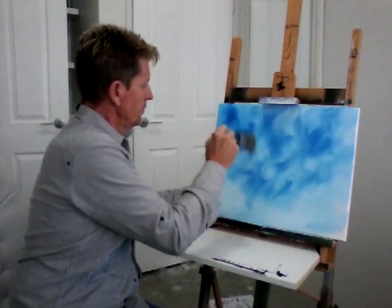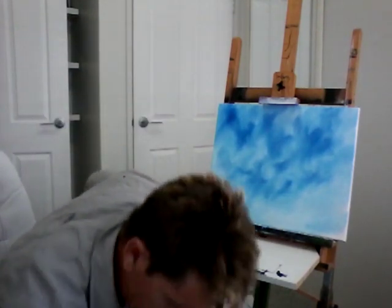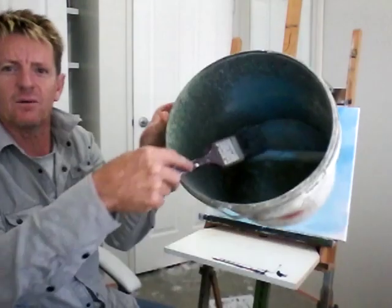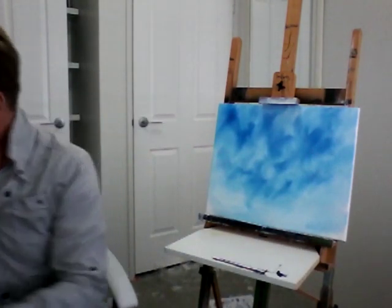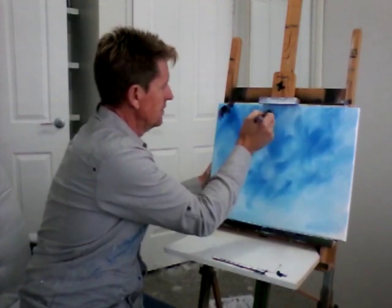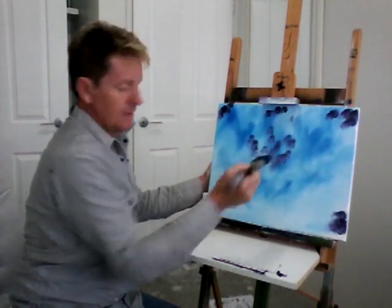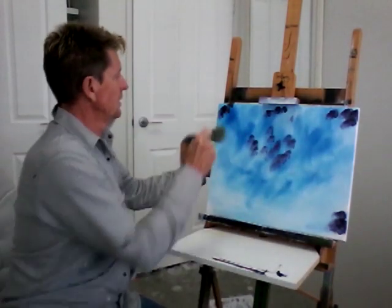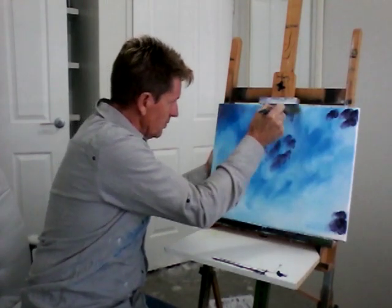That ultramarine blue is blended in, just with the white poking through it. Now I'm going to wash that brush out a little bit and then put some dark colours in. I want to get some darker paint — purple I think — and just put some dark bits in here. Grab your other brush again, a clean brush, and blend this dark colour into the sky. It'll give it that sort of moonlit night depth.